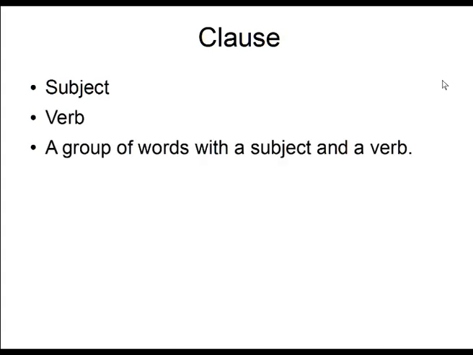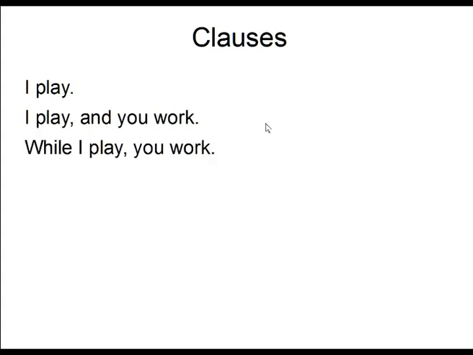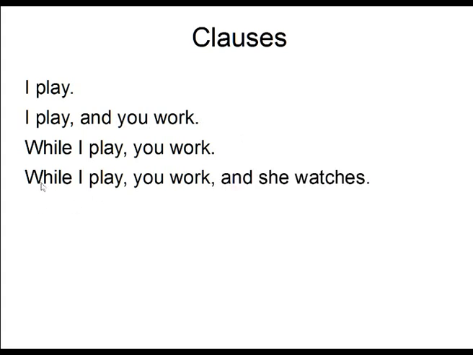A clause has a subject and a verb. So a clause is a group of words with a subject and a verb. I play is a clause. I play and you work is two clauses. While I play you work is also two clauses, just like this example. While I play, you work, and she watches is three clauses.